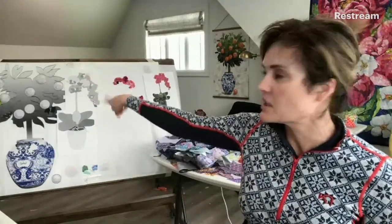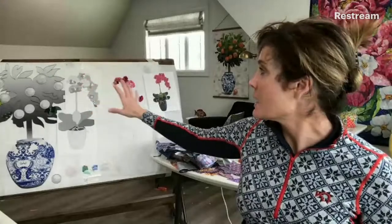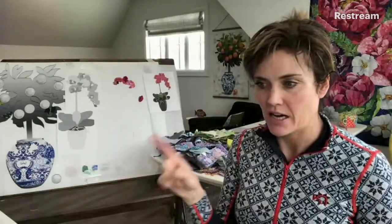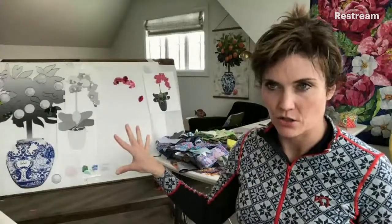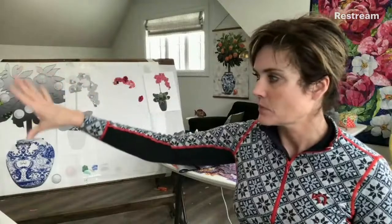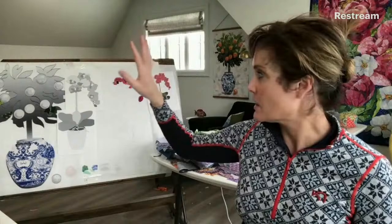So I'm going to change the clementine into a fig tree, and I'm adding an orchid to it. And I've got a cat that will be part of that. I think I showed you the drawing of the cat. So that cat will be in this collage. Each of these pieces will be sold separately, the pansies, the cat, and this orchid, so that if you want to follow along and make what I'm making, you can do that.